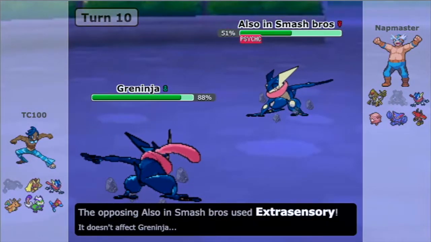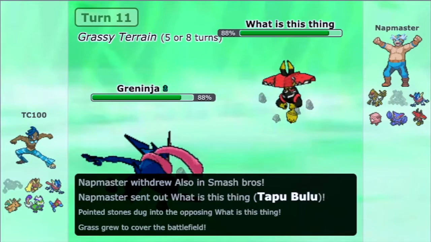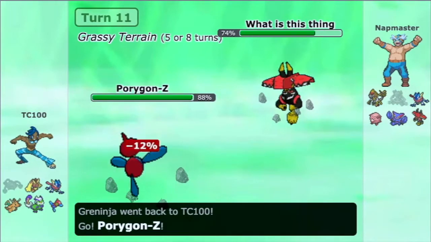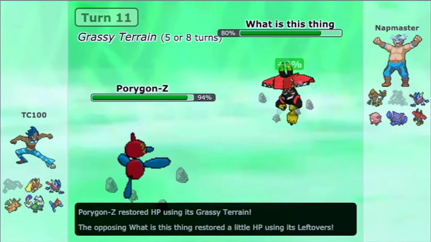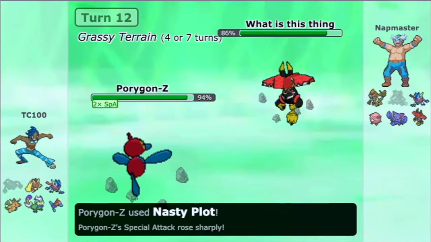I figured he was choice in some manner, so I switch out and go into Greninja, and I just go for a U-turn, expecting him to switch. And he goes into Kabibulu. I'm going to go into Porygon Z. I have Adaptability, not Download, that's why I don't have that ability. I go for Nasty Plot. It's my best bet, because I don't know what he's going to do at this point.